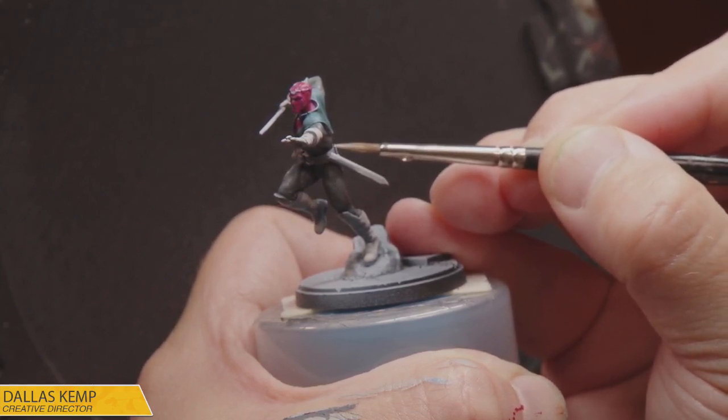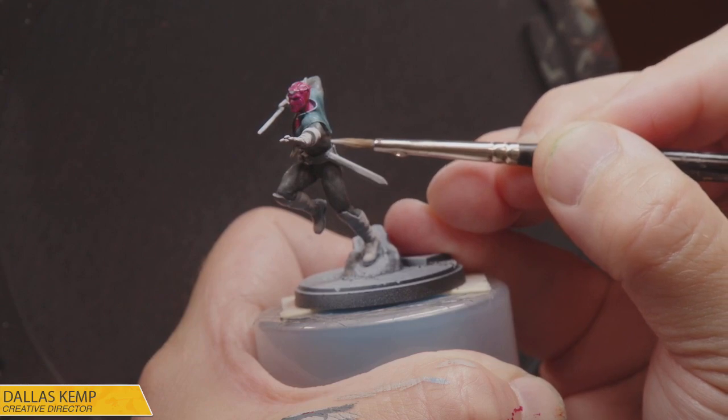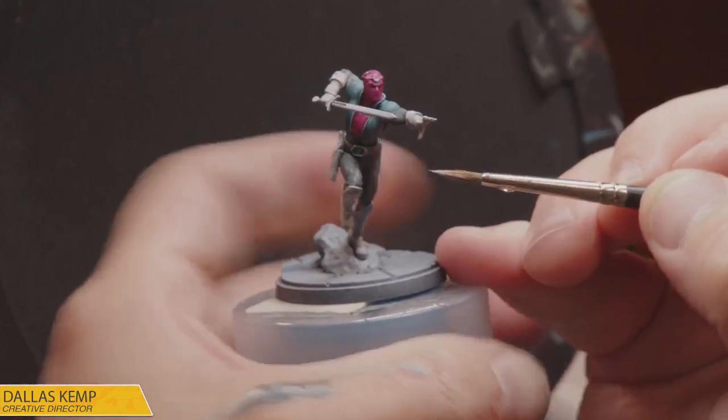Texture on the belt. I know you can't see it. Do the front too.